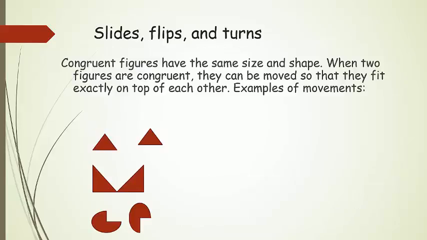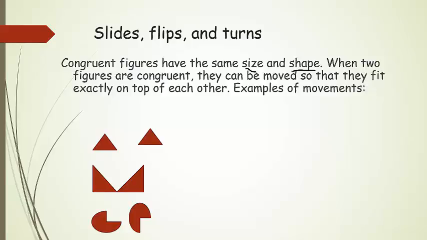What is important about congruent figures is they have the same size and shape. So basically, they're replicas of each other. It's like you hit copy and paste on your keyboard. That's what congruent means. They're the exact same size and the exact same shape. Now, that doesn't mean they have to be drawn the exact same way. As long as they can be moved so that they fit exactly on top of each other, no overlapping pieces, no excess pieces, you have 2 congruent shapes.